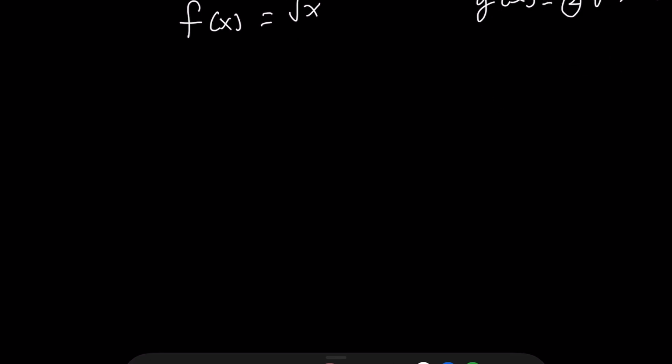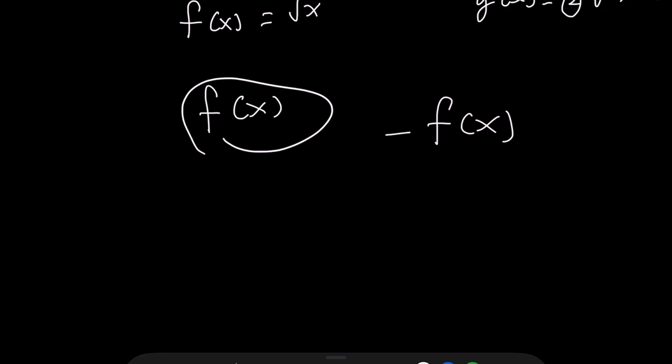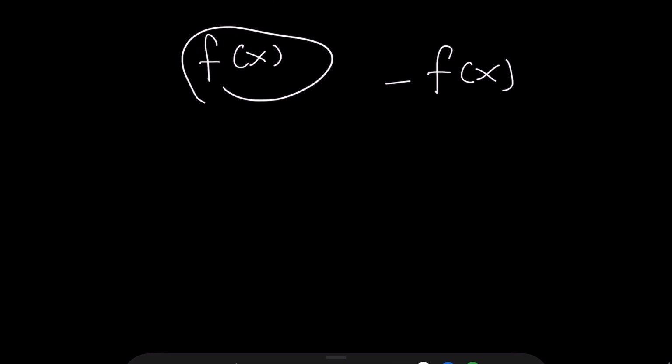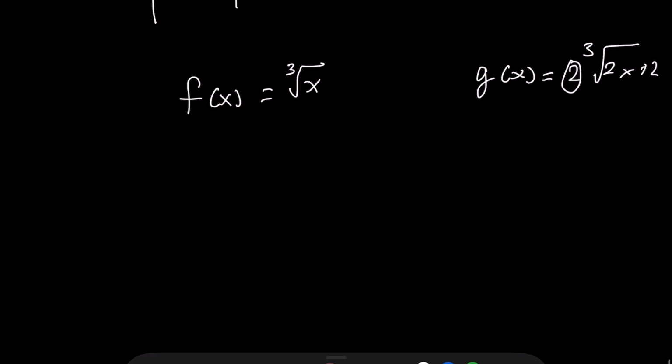Actually, hold on. There are 2 more transformations you need to know. If this is the parent function, then this guy is a reflection across the x-axis, and this guy is a reflection across the y-axis. And if you end up having both, then you get a reflection across the origin. I hope this is just review. These should not be full-on lessons. These are kind of just practice problems. So I really hope that you know that. If not, there are other supplemental resources that you can find to help you.